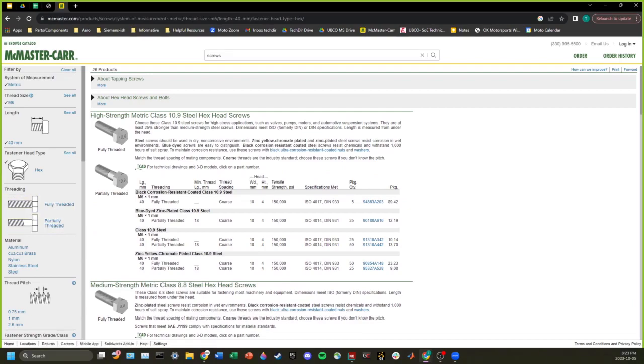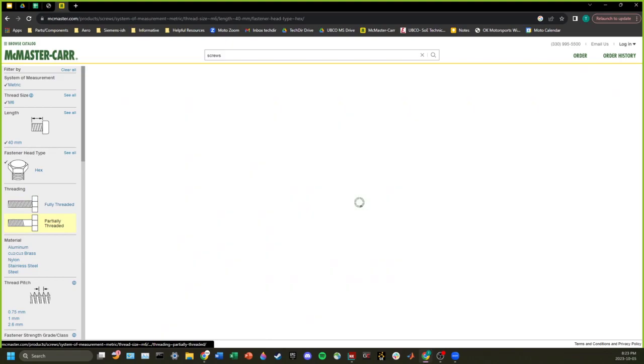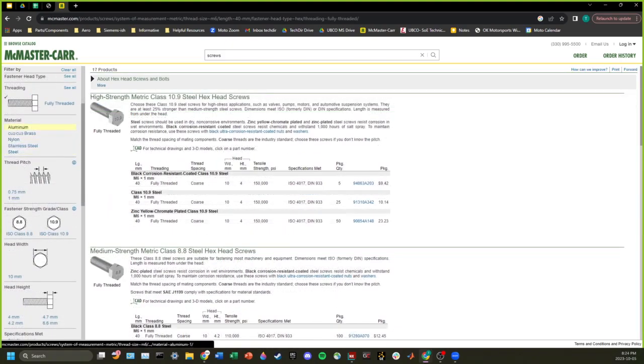Fully threaded versus partially threaded. So if you have something that's really long that you're putting the bolt through, kind of like in this example, where there's a lot of material, use a partially threaded. It'll go through smoother, it won't grab as much, and really, you're only paying for this amount of thread. You don't care about the thread that you're not seeing. It's a little cheaper in that case, if you think of it that way, but you don't need thread in there. If you're using a bunch of different things in between, maybe go for a full thread, up to you. I'll say partially threaded for this example. You can choose your different materials, aluminum, brass, nylon, stainless steel, and steel.